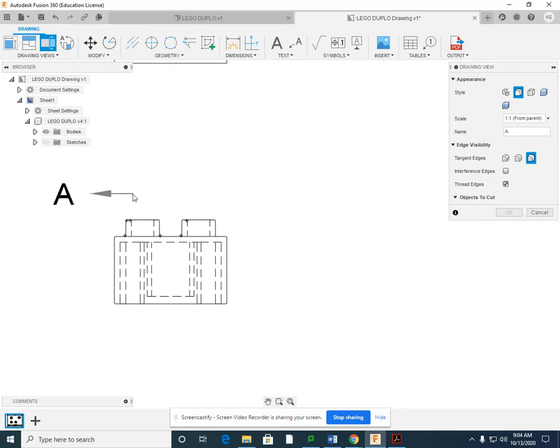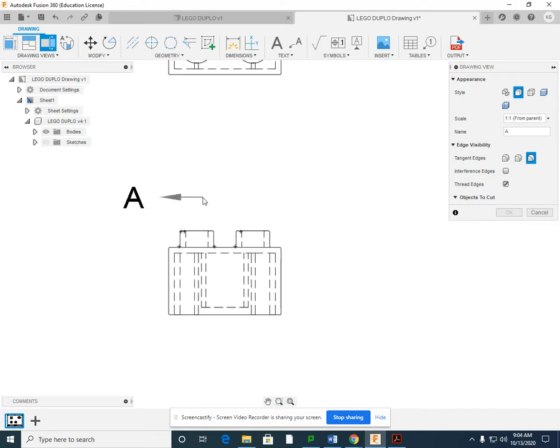Notice that there's an arrowhead now pointed in the direction that you would like to look at. There's ways to adjust that arrowhead also once the view is placed. I'm not going to click, but I'm going to track off of the midpoint here by hovering above it and dragging until I see a little dashed line. Now I'm going to left click, and I'm going to drag through my Lego, left click. I'm going to end this section view command by selecting the Enter key.